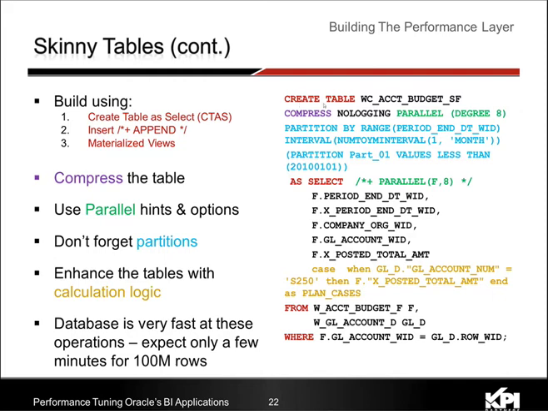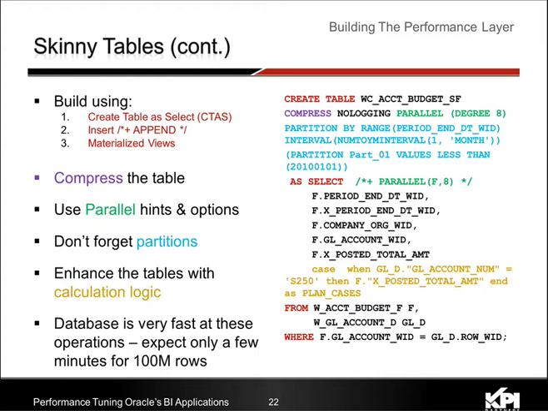So over on the SQL, we create the table, we compress it. Since we are basically rebuilding this table every single time we go through it, we're going to compress it. Compression is something we should be using heavily in our performance layer. In fact, every table should have compression on it. Compression in the database level is just like a zip file. It can actually give you a very nice benefit. And again, it cuts down I/O is why we do it. If we need to, we build our table in parallel to make it build faster. And so there'll be a little bit of tuning based off of your hardware environment as to what number you actually throw in there. Then in blue, we partition it. This particular one is partitioned by range, so it's done on a monthly basis.